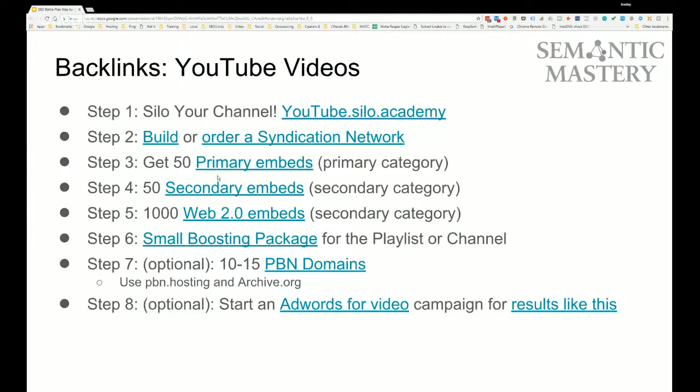It makes sense to be more targeted, to do it directly to a playlist if you're in something more competitive. But if you're just trying to boost everything that goes to your channel, then you can boost your channel itself. You can also boost individual YouTube URLs, guys, if you needed to, for something really competitive.